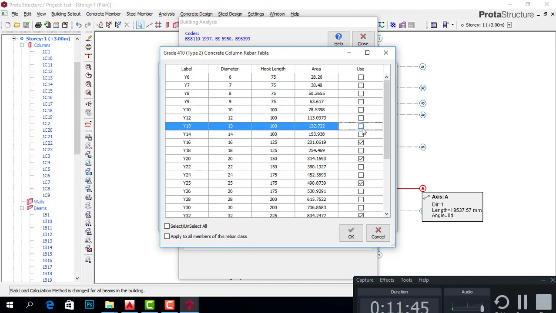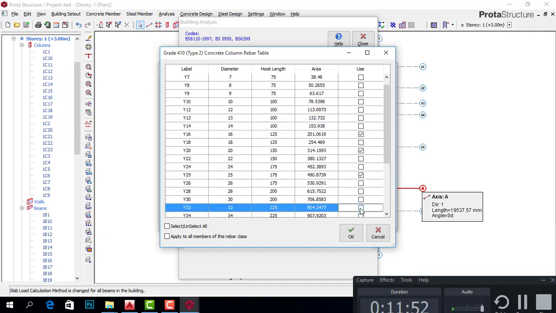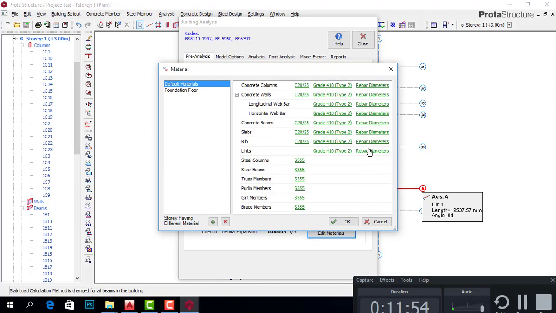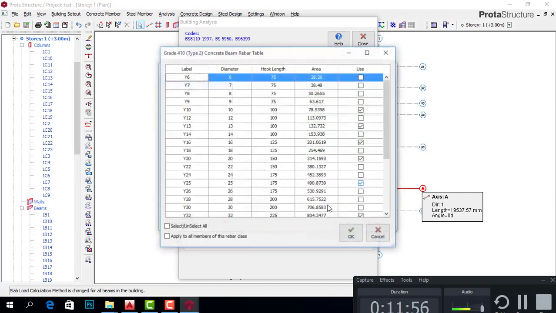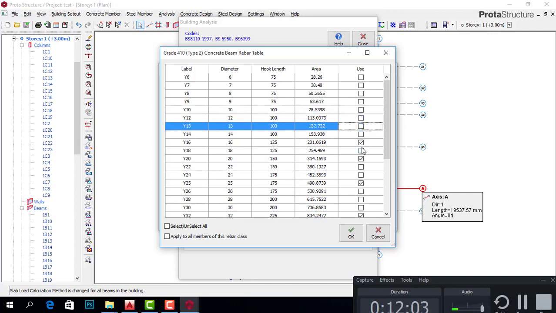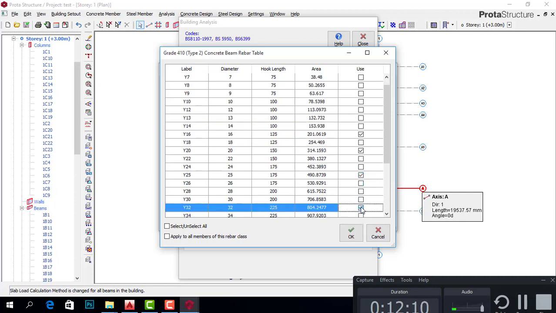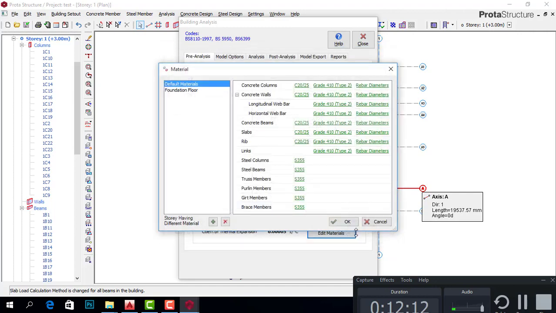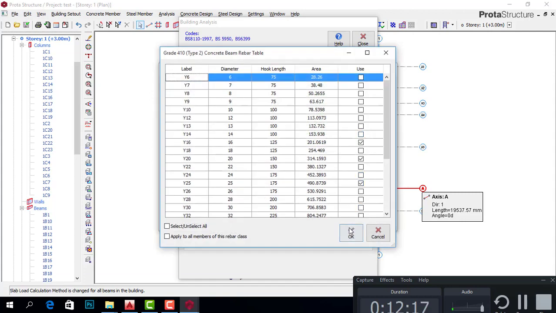Diameter 12, 13, no. We leave 16, we leave 20, we leave 25 and 32. You click OK. Go to beam. We are not using 10, we are not using 13, we are using 16, 20 and 25. Then 32, we are not using 32. Click OK. We've done for a beam.